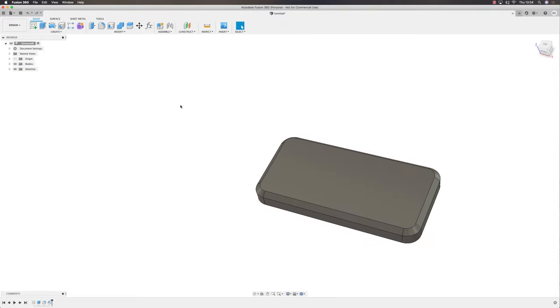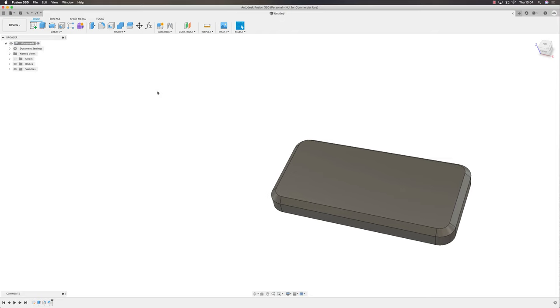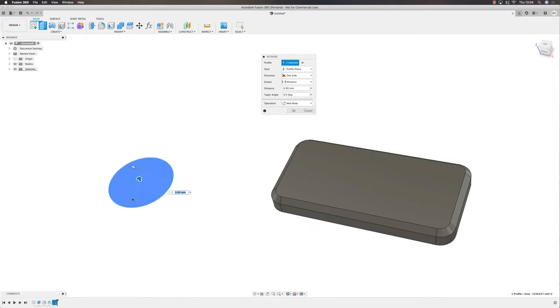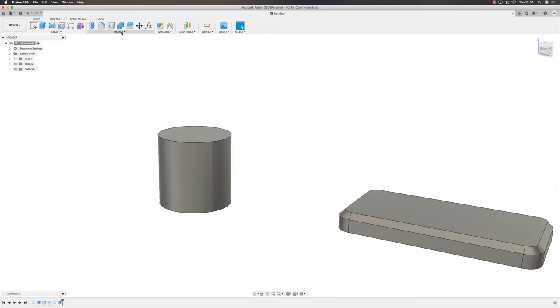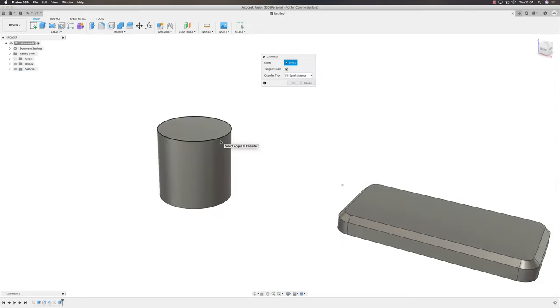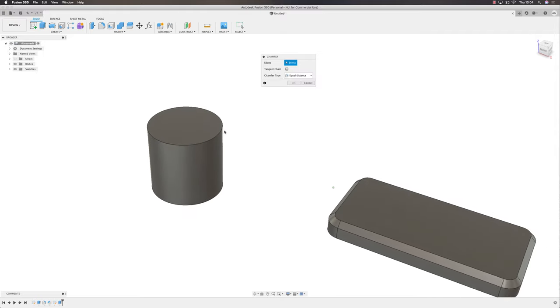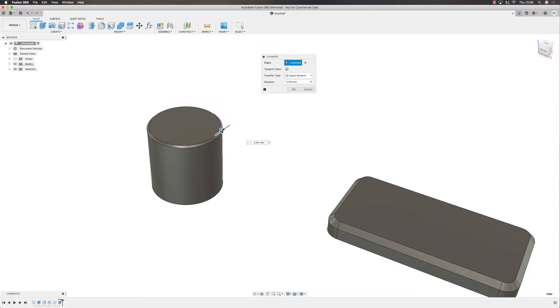Okay. Now this also works on cylinders, which is quite useful actually. So let's create a cylinder by creating a sketch, creating a curve, and giving it some dimensions. Let's just call it 40 millimeters. Finish the sketch. Let's extrude that up by 40 as well. So I can come in now, use my chamfer, and select equal distance. I don't need the tangent chain because it's all a curve. Select the edge there, and I can pull that in.